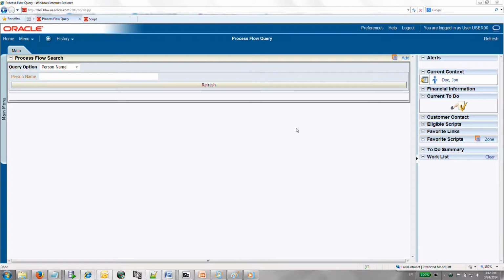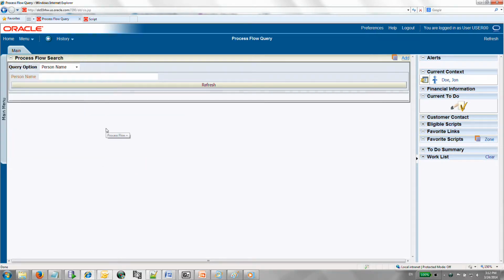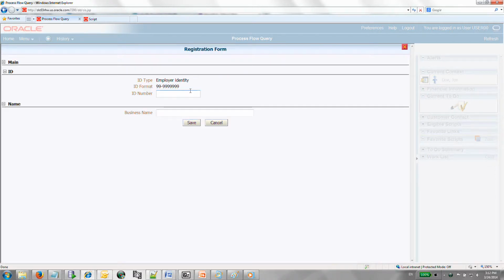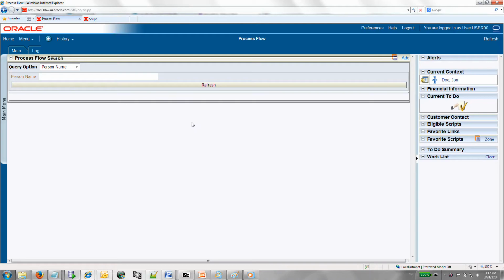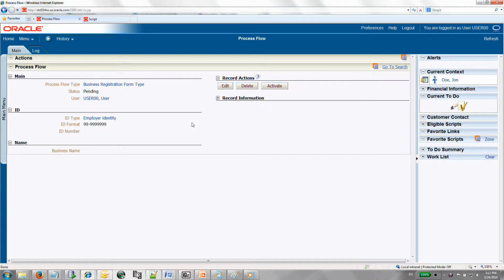Registration form. Now, currently, if I go and try to create a registration form, let's take the business one for example, and I try to save it without filling in the ID number or the name, the system allows me to save. How can I validate that data is correctly added, that it exists and it's in the right format?